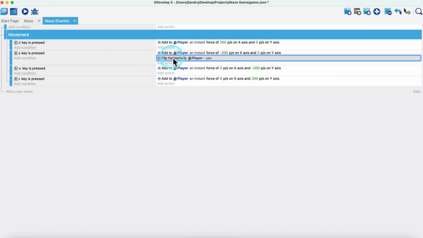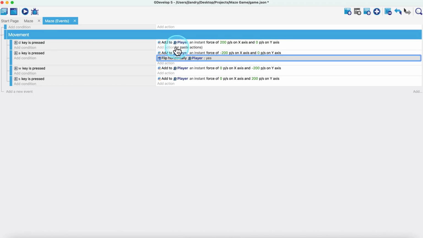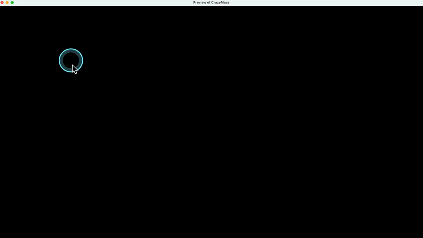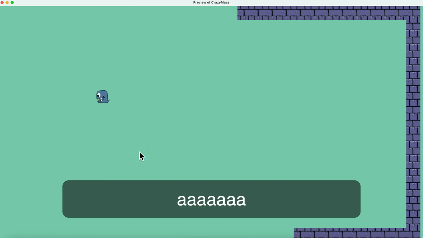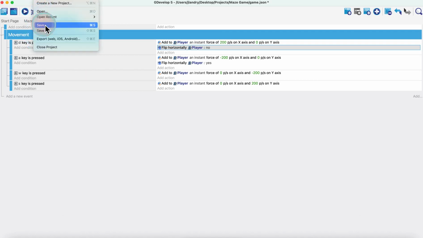And I can just copy and paste this. So I'm going to go ahead and press Command C to copy. And when I come back up here and it says Add Action, you'll see it knows I want to paste it. So it says paste actions. So I'm going to just click on paste. Now, here, when it says activate flipping, I have to choose no. And the reason why is because the sprite is normally looking to the right. Okay, so now when I test, you'll see there's A, there's D, and it works. All right, I'm going to go ahead and save my game, file save.